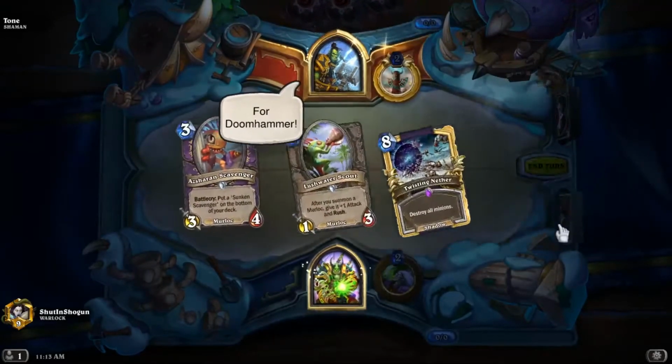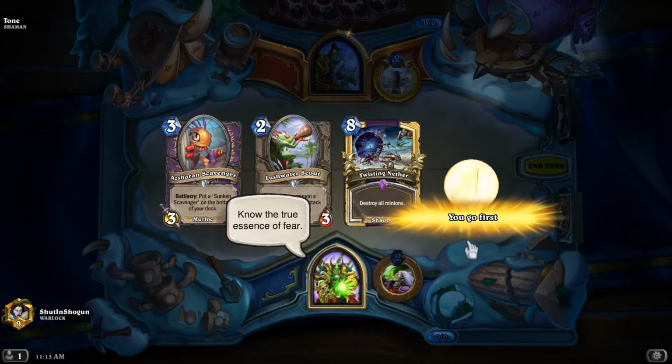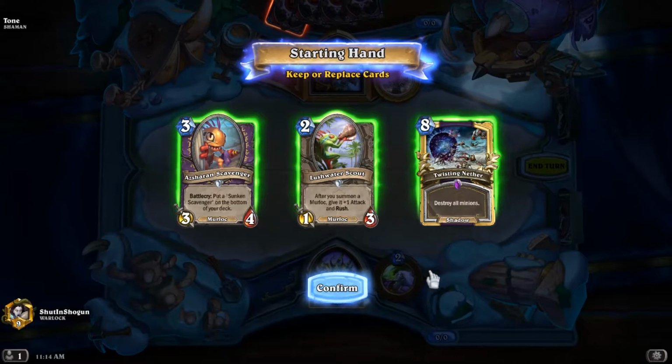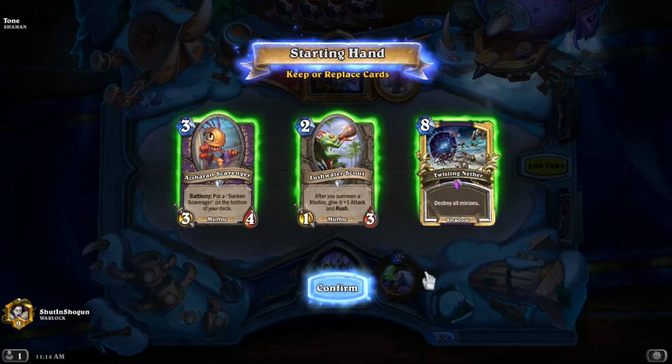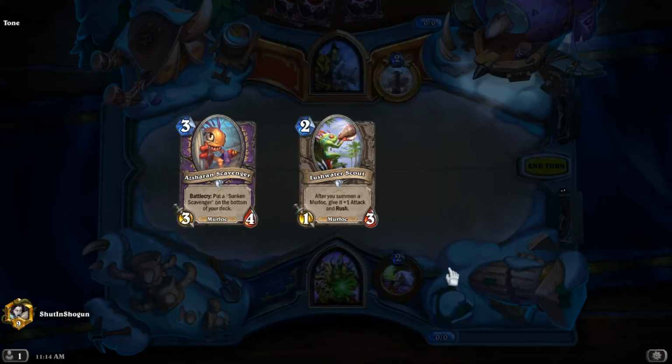And game number 2 with our little Murloc Warleader. Another shaman. I'd be very surprised if it was another Murloc shaman. So I think we'll take back the Twisting Nether since we don't really know what kind of deck we're going up against.